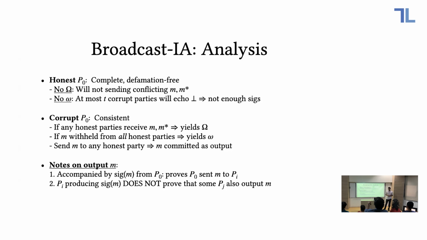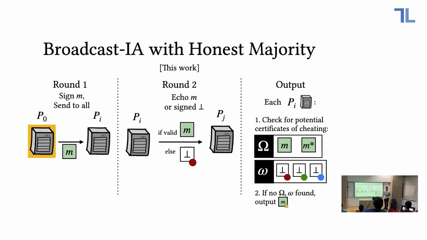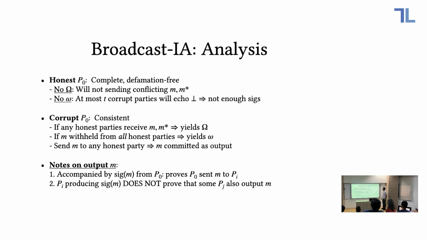This is the protocol that we had in the previous slide. Is this for round one, round two? So this is the entire protocol, just for the broadcast. Round one is the echo: the code was in the thing, but you would also send a message saying I didn't get it. That message of "I didn't get anything" will be the basis for this weak cheat, basically. So that's why this is defamation free.